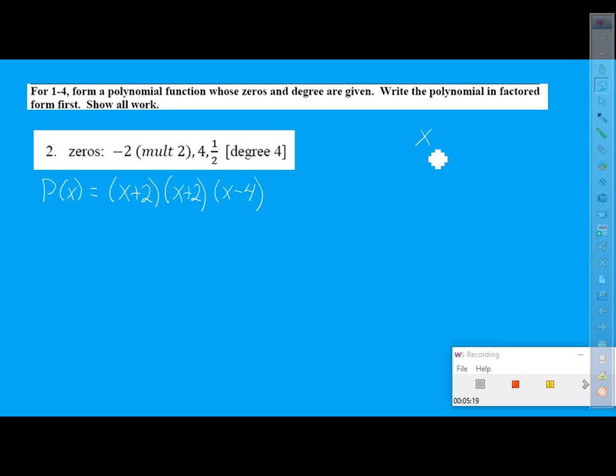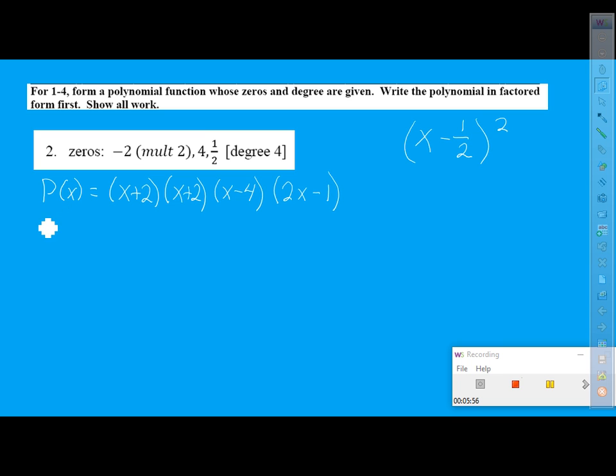But guys, I'm going to do this. There's my x minus 1/2. You're not allowed to use fractions. You don't want to use fractions. They're ugly. So what I'm going to do, guys, whenever a fraction shows up, write it like we normally would, x minus 1/2, but multiply through by your denominator. So x minus 1/2 is the exact same thing as 2x minus 1. I just multiplied each of these items by 2. If I set this equal to 0, I get 1/2. Now when we start multiplying these things out, I don't have those ugly fractions to deal with.